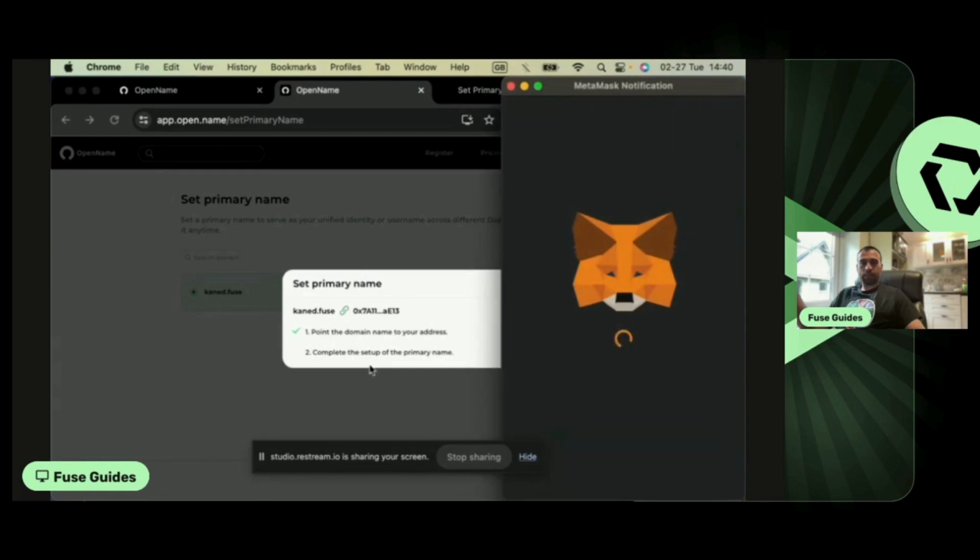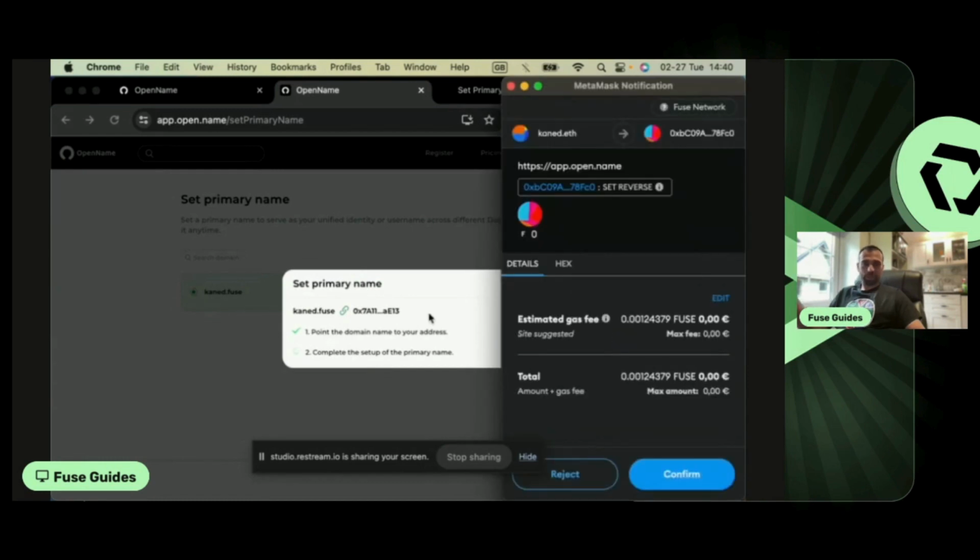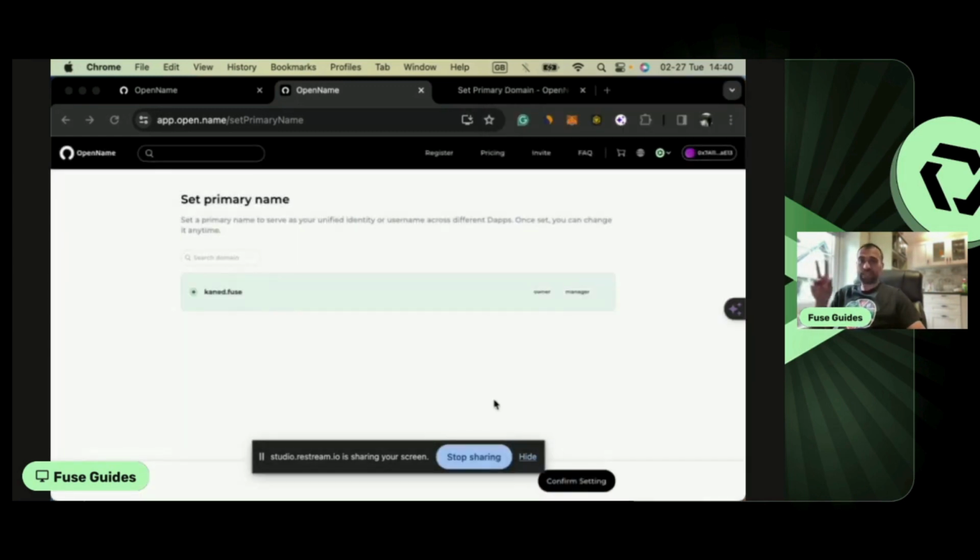So I'm going to take that. And now it wants me to pay a gas fee, which is, again, as I keep saying, ridiculously small. It's basically going to cost me nothing to do this. And once I click confirm, that's it. I'm done. And I have set my primary name as kane.fuse. And that's it. So I'm going to reject this because I don't want to do this today. But that's how you do it.